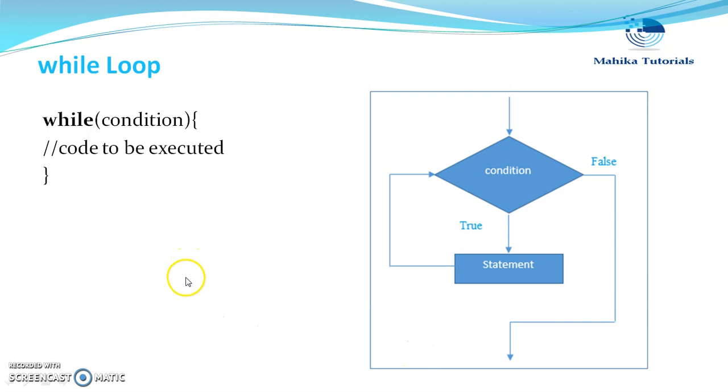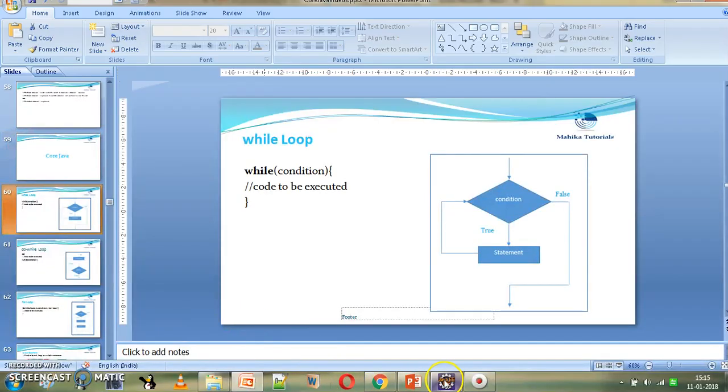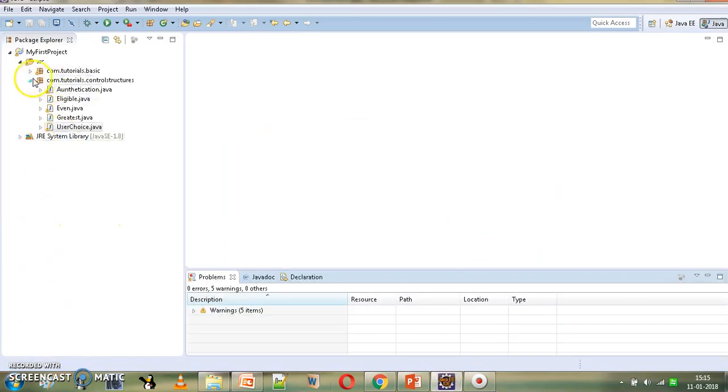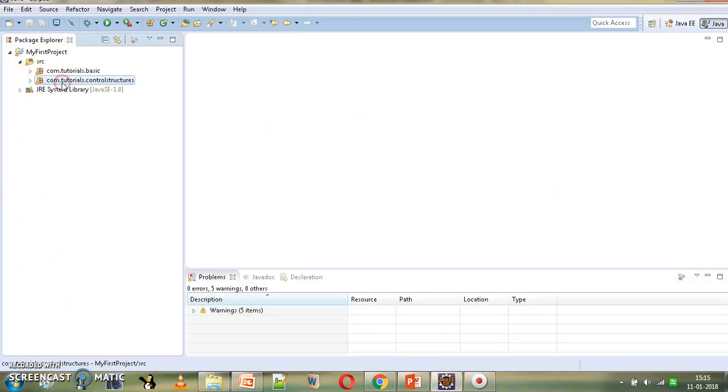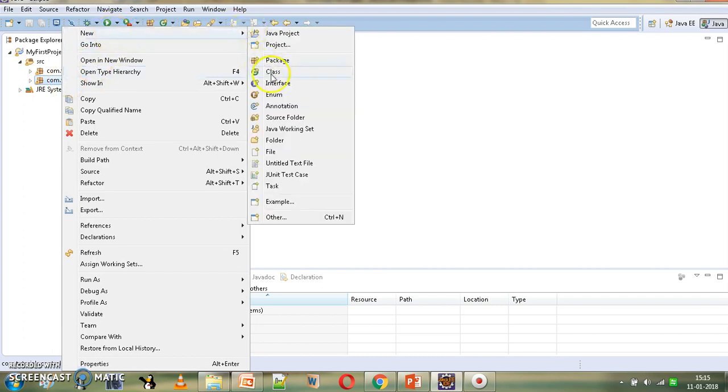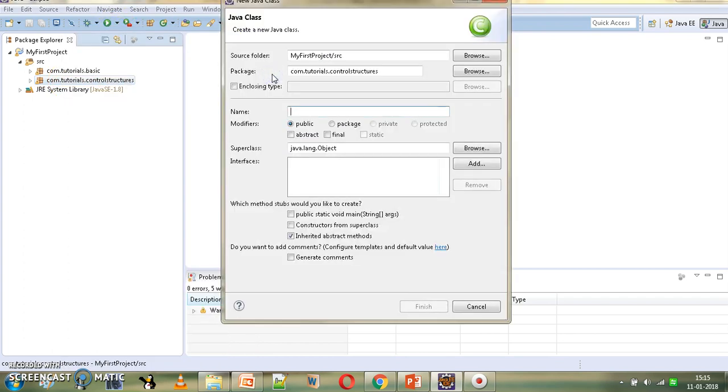We will take one example for using while loop in Eclipse. Now here we will create a class in which we will ask the user to enter the value for n, and then we will print the first 10 natural numbers.